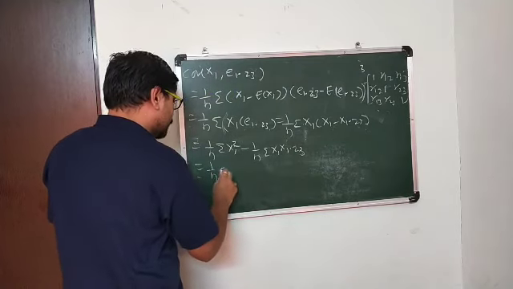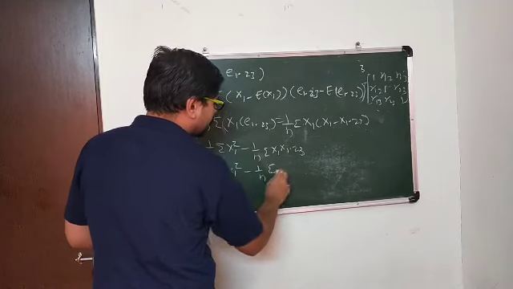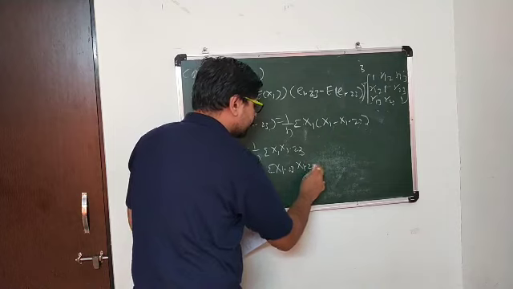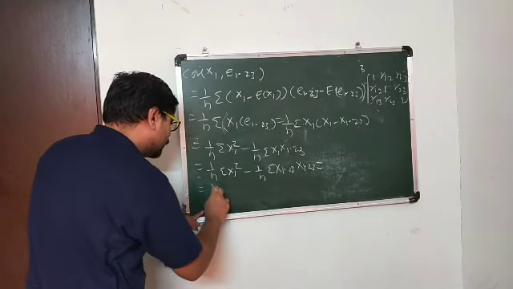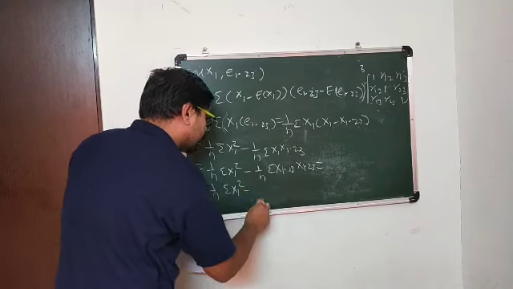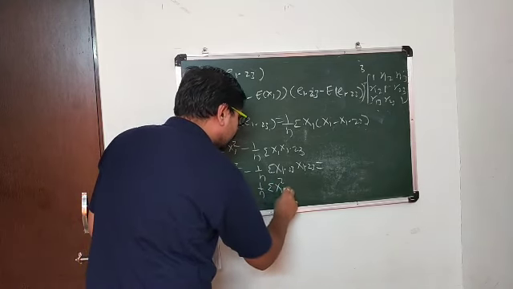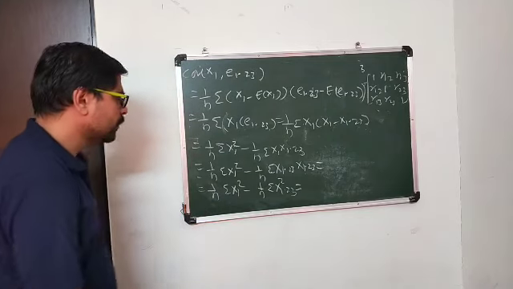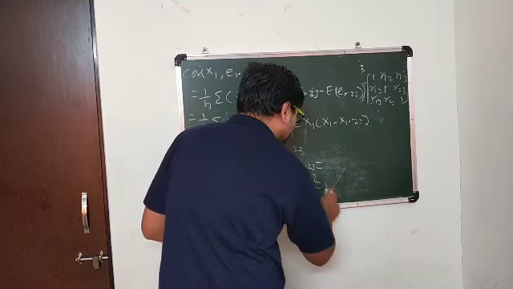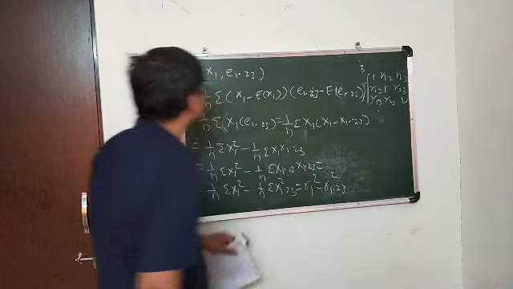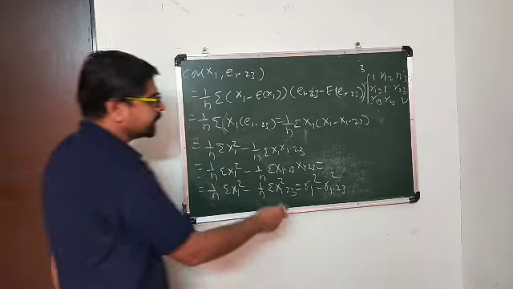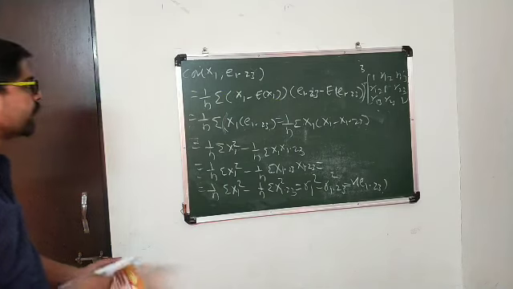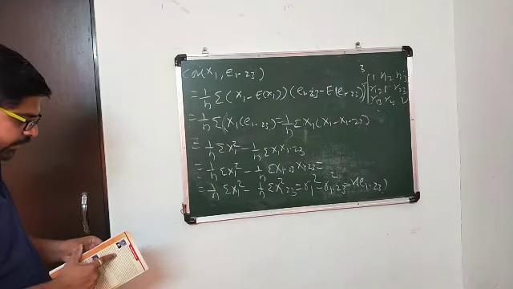By the second property of residual, we can write x1 x1.23 as x1.23 x1.23. So what we have is 1 upon n summation x1 squared minus 1 upon n summation x1.23 squared. As the means of x1 and x1.23 are 0, these are nothing but variances, sigma1 squared minus sigma1.23 squared. So we have proved that this is the same as the variance of e1.23. So we have proved example 3.